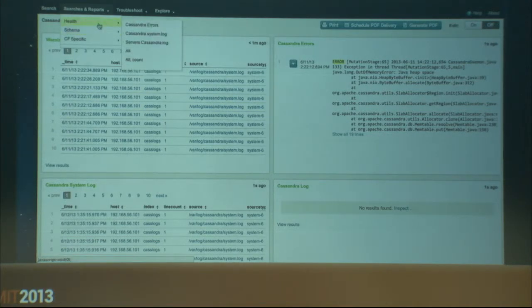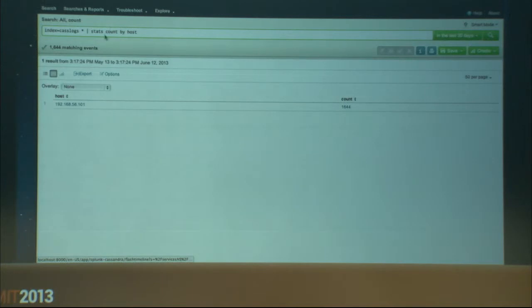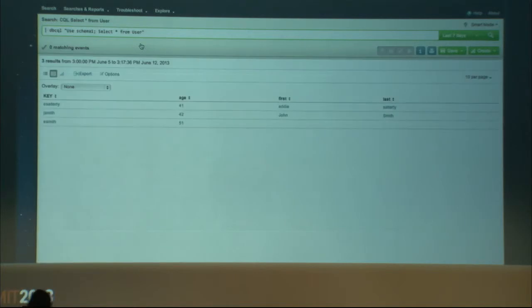But the stuff that, oh yeah, and I actually built some other little searches to go count the number of errors, for instance, using the extended commands, or the number of messages rather. So this host in the last 24 hours has given you 1,600 messages. But this is what's actually interesting. So you have the ability to issue a full CQL search using the complete CQL language from within here.